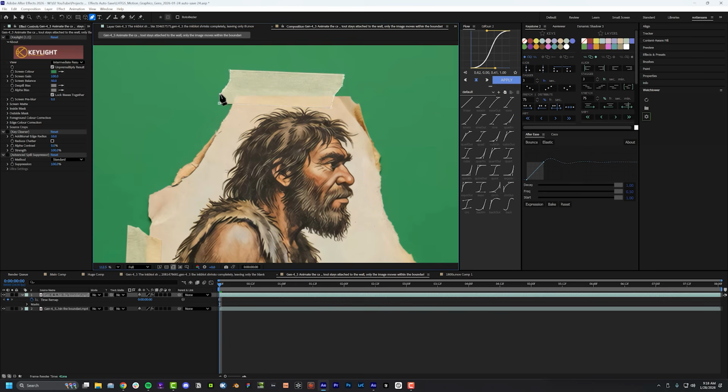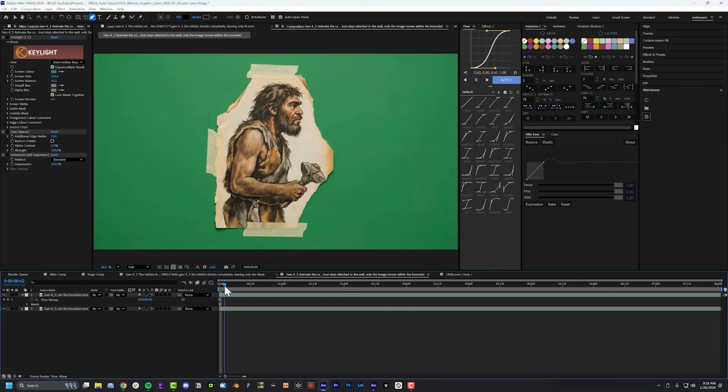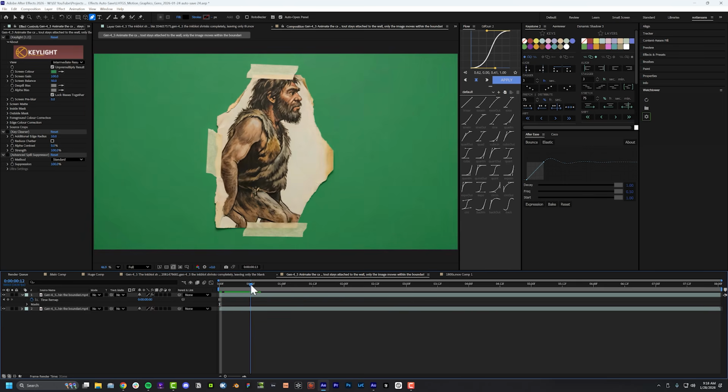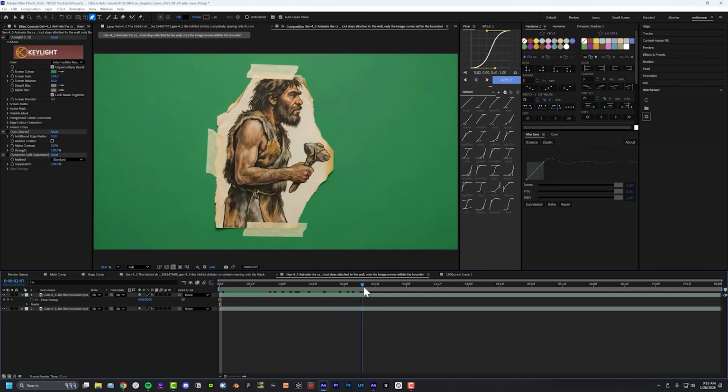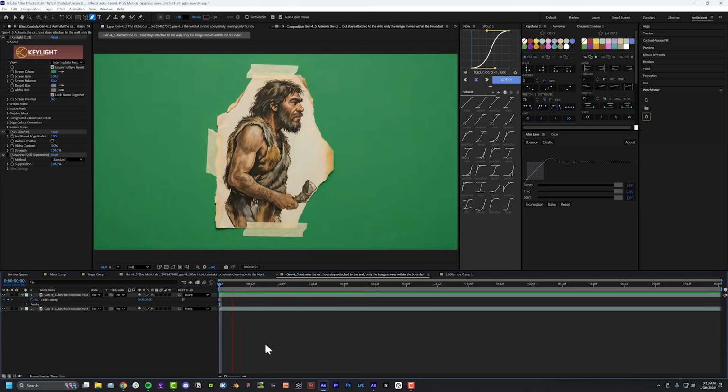Nothing crazy here. And now that top layer is going to be freeze framed, and my bottom layer is going to be animated. So now his head actually goes behind the tape here. So there's little things like that that I probably could have done, but I was rushing a little bit to get the tutorial done. But something like this would have been better for my needs. But hey, what are you going to do?